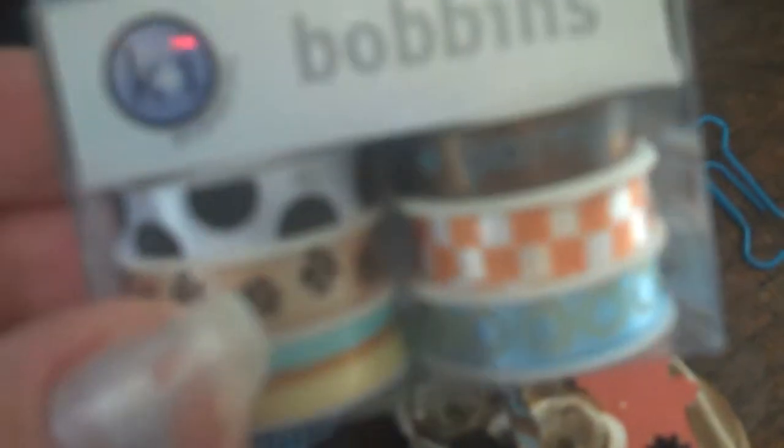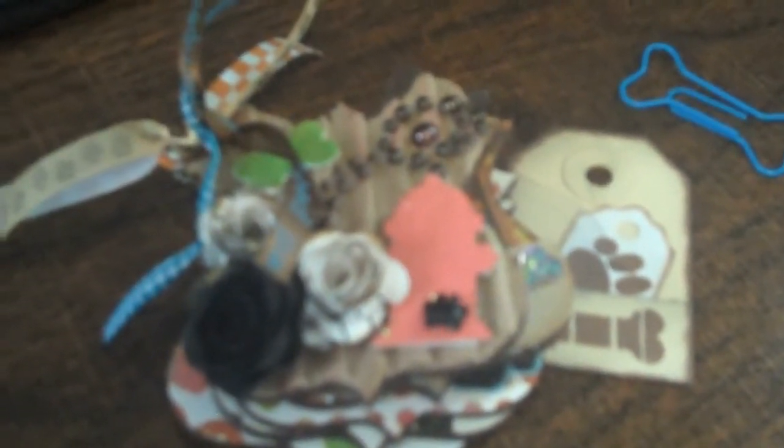So this is going to my friend Tuber Dawn. There are a couple of little ribbons on the side — I finally used these almost microscopic little ribbons that I got from KI Memories. They're a pet theme, so there are some paw prints, some 'Pet Perfect,' and just similar colors. This is going to Dawn along with a couple of other things, because she's been so super sweet to me and sent me a box full of goodies.